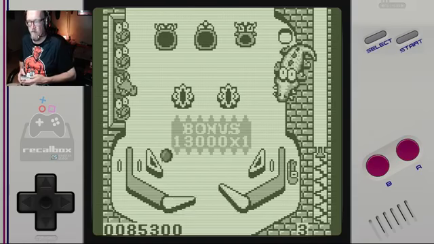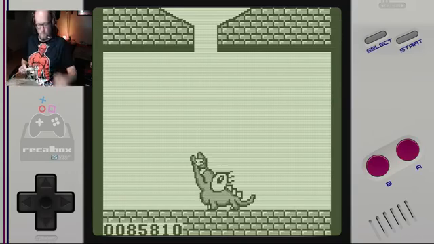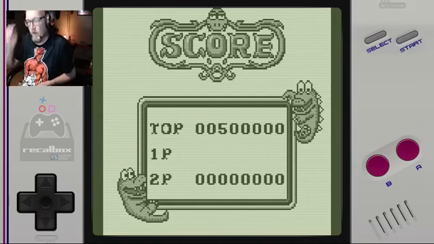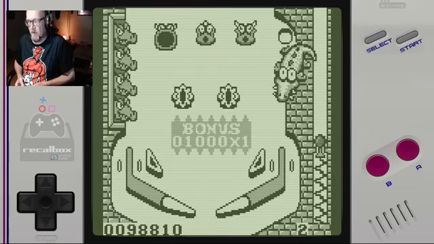Oh, saved it. Nice. Not so lucky there. So that was the last area before you can actually lose the ball. I got a ways to go for my 500,000 goal, that's for sure.